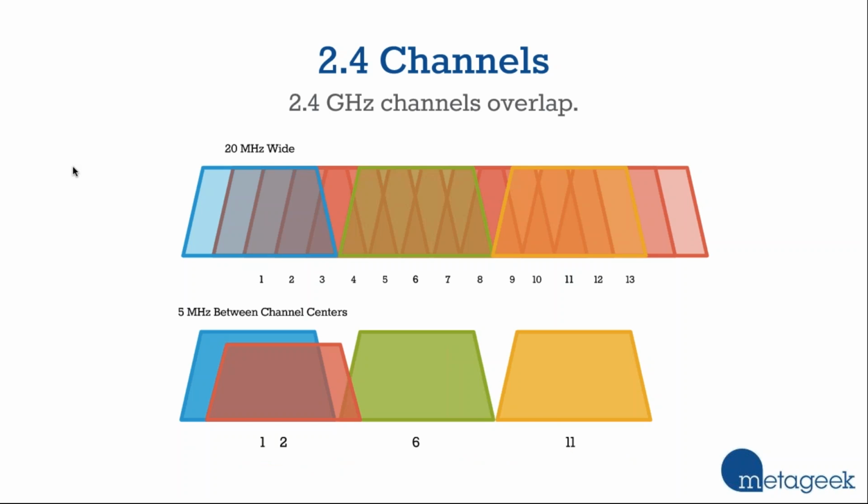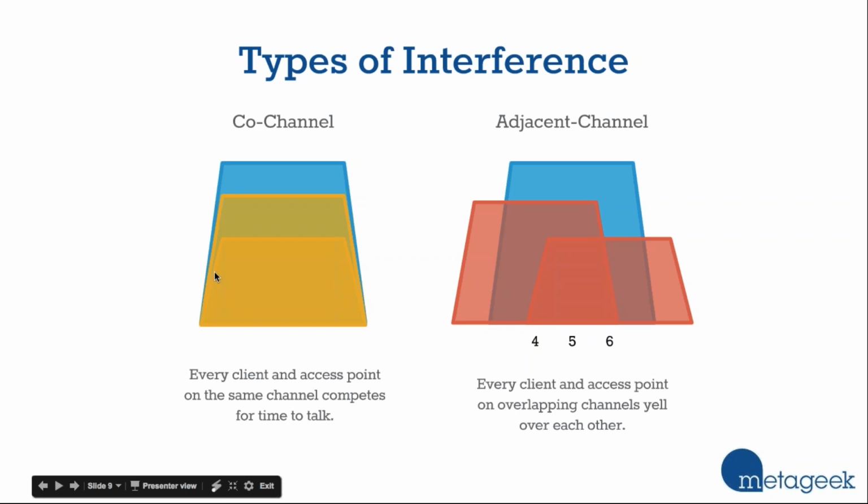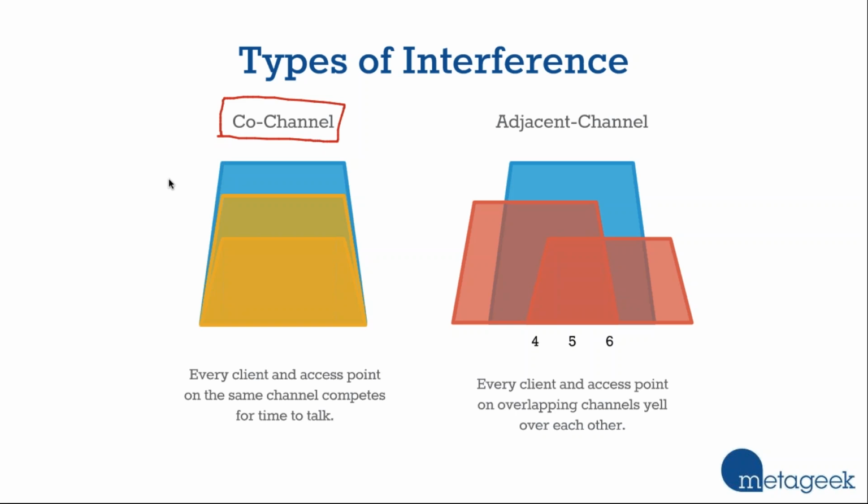Well, it's because of the different types of interference that we see in Wi-Fi. There's 2 primary types of interference. I'm going to show you a third type later on, but for now, there's 2 types of interference that we have to worry about. The first is co-channel interference. And co-channel interference occurs, well, we've actually been talking about it quite a bit in this webinar already. We talked about the half-duplex nature of Wi-Fi and how devices that are sharing a channel have to take turns. And that's exactly what co-channel interference is.